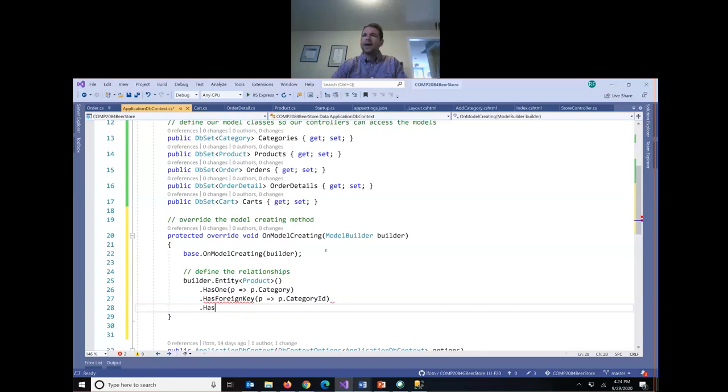You may need to add a reference to this. So we'll create a foreign key called products category ID.